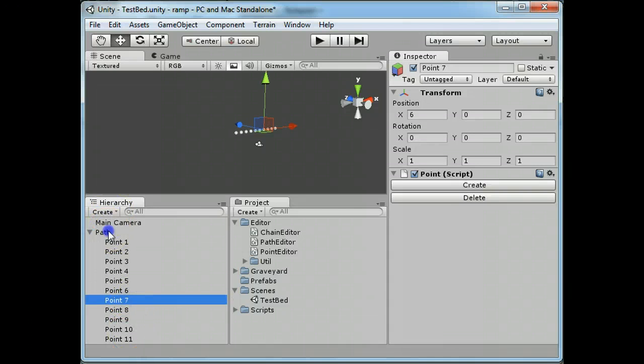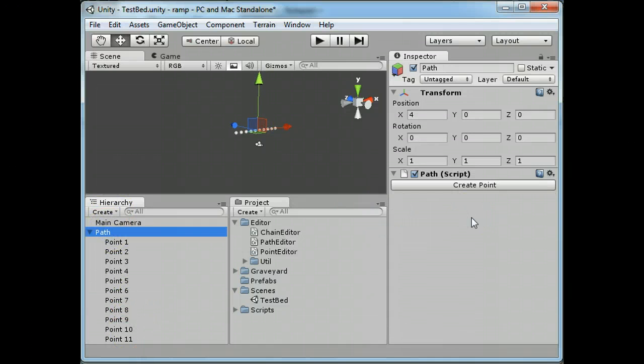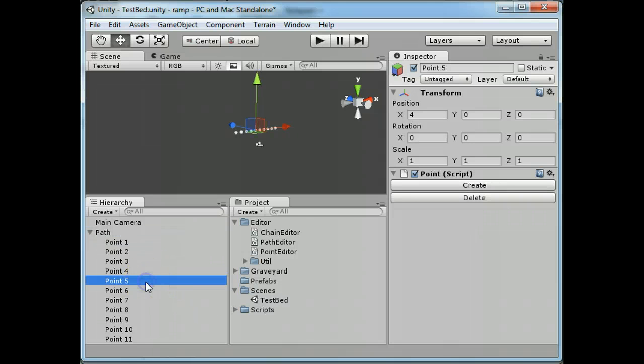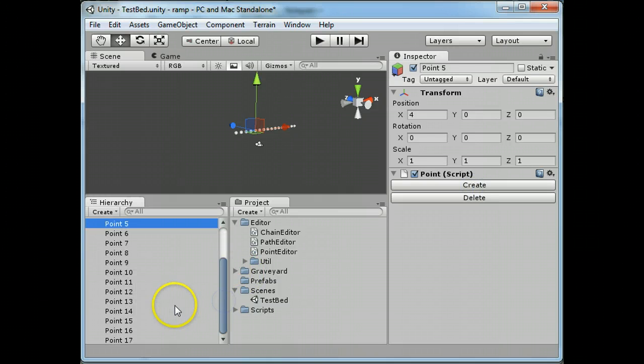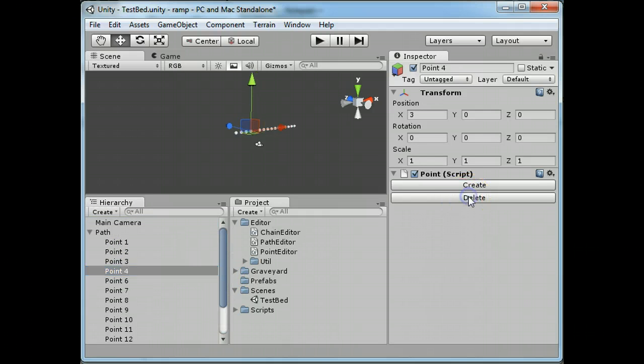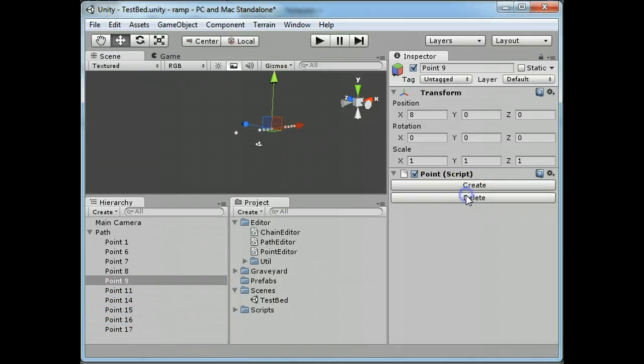So this create point button is pretty superfluous, but it's just a helper. Same as this. The create button here does the same thing. It just keeps creating at the end. Now there's all this complicated stuff that we could have done, like put points in between where we select them. What happens when I delete a point? Well, when you delete a point, it just deletes the point and then selects the guy previously. I have no idea how hard that was to do.